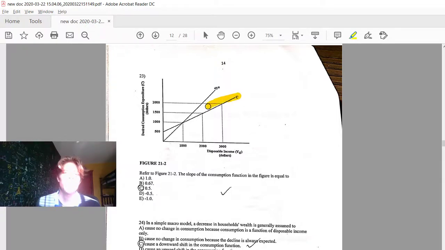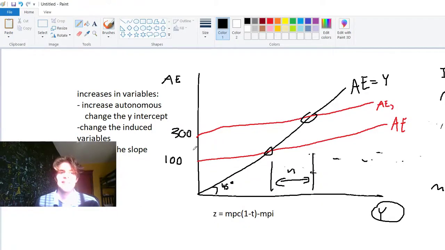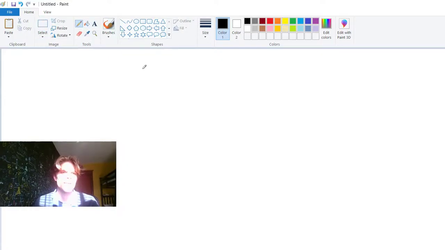This is like a grade 10 math question, so I hope you guys got this question right. We're given an x value and a y value and a y-intercept, right? So it says here that these are 1,000. So we have 1,000 is equal to mx plus 500.